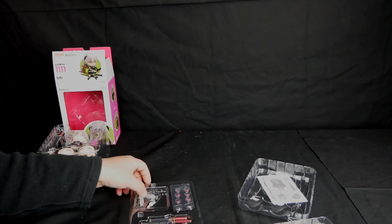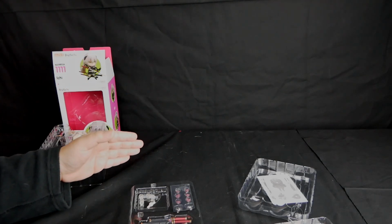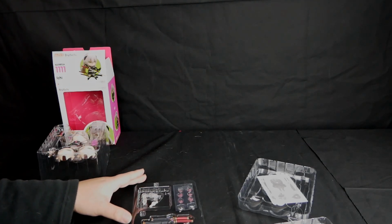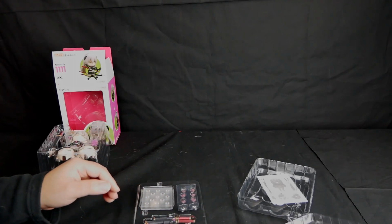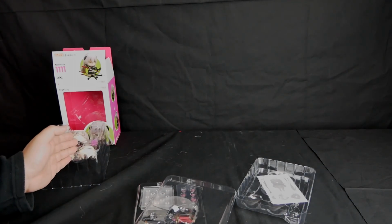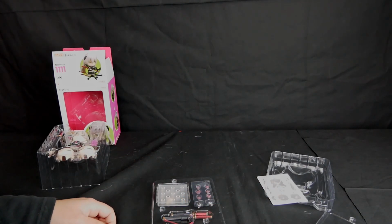So if you want to make sure that you are getting an authentic one, make sure that the extra blister is with it, and that you actually get all the accessories and everything in it without it being just all loose inside the box. It helps. All right, now that I think I showed off all the accessories, let's put it together.